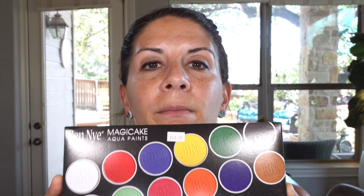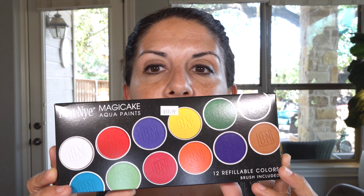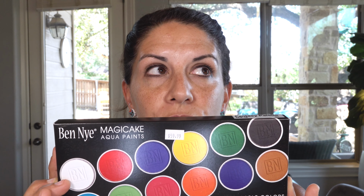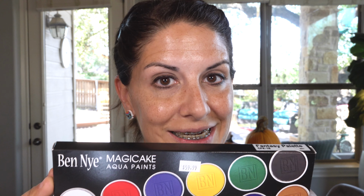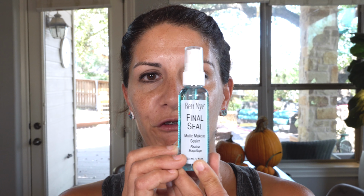You wanna use a water-based makeup. They're not water-based, they're water activated. So I was gonna order online, but then I found out this place called Lucy in Disguise. It's a really cool prop shop where you can get costumes and all sorts of stuff. So I went down to Congress and I got this. I wanted the Mehron stuff because a lot of the people that do this, like on TikTok, use Mehron, but the lady said that this was close and I could get it like today. What I also got from there was a final seal.